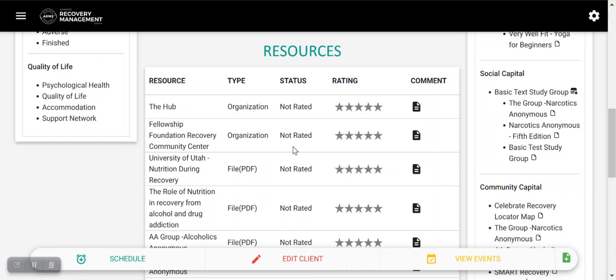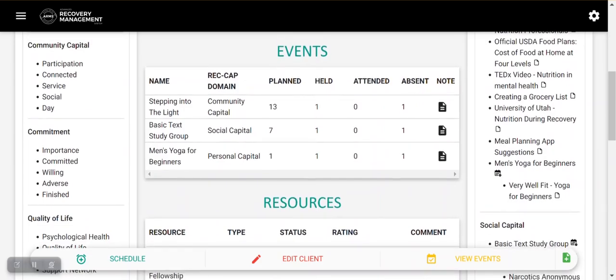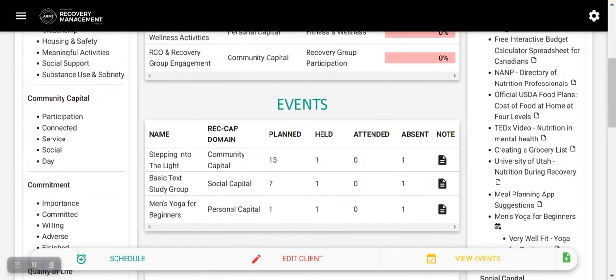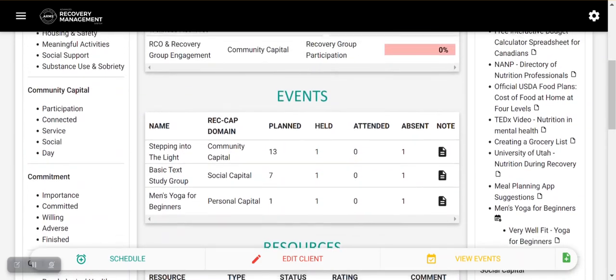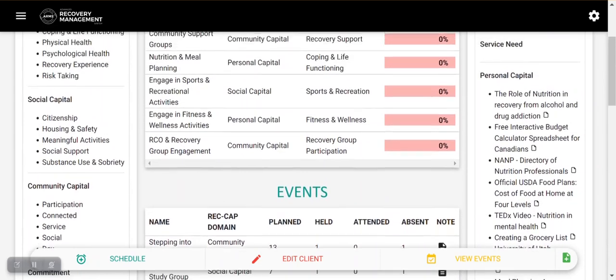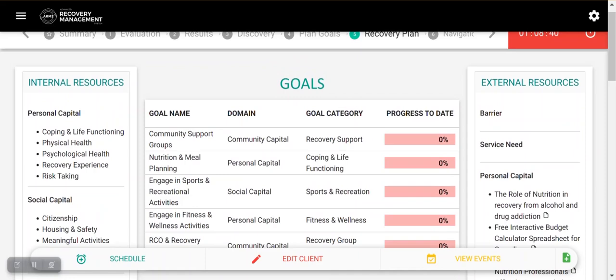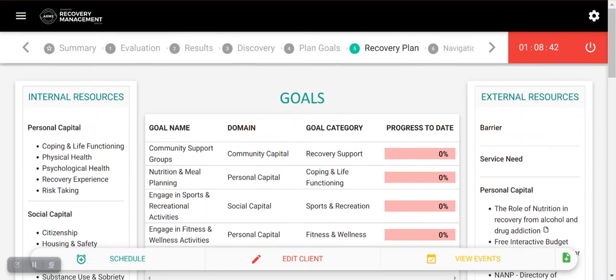One of the ways that we can measure the client's engagement in the recovery plans is by reviewing whether or not they are actively involved with rating resources and checking into these community resources and events. We can tell that Wile E. Coyote here is attending and what he's engaged in as part of his recovery plan, and he's doing what he said he was going to do. In the next video, we're going to walk you through how to import these goal templates and how to modify the resources within them. See you in just a moment.